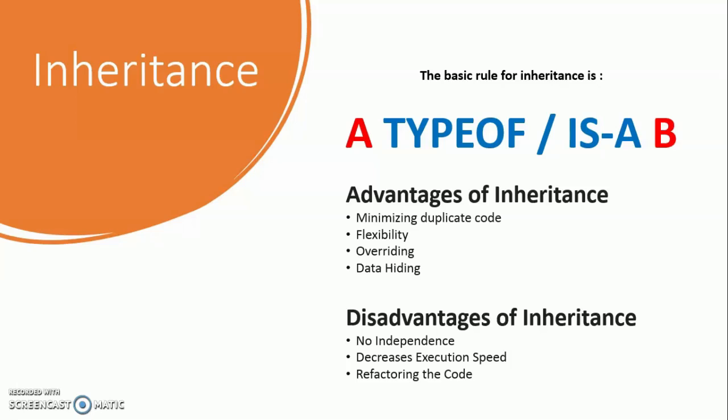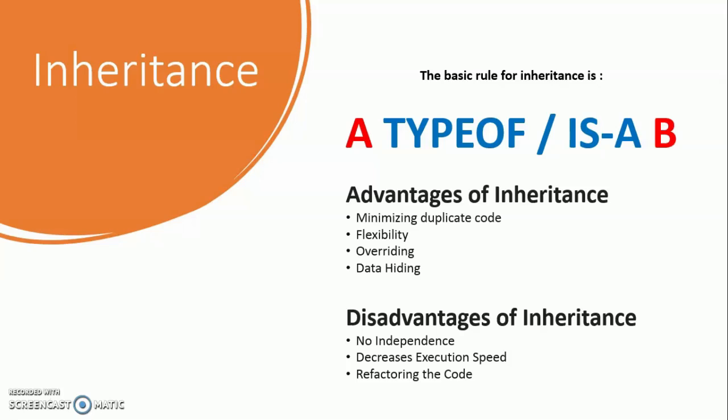Understand that? So this statement always has to come true, that either "is a" or "type of". So if I can say book is a type of library, if that is true, I can implement inheritance. Or if book is a library, I can implement inheritance. Otherwise, I cannot implement an inheritance relationship there. Then in that case, it should be an association relationship, that a library is associated with a book or a book is associated with a library. In that way, you can implement an association relationship, but you cannot have an inheritance relationship. So this is a single line rule that you can remember, that if this particular statement comes true, that A is a type of B, in that case you can have an inheritance relationship between the two objects that we are talking about.